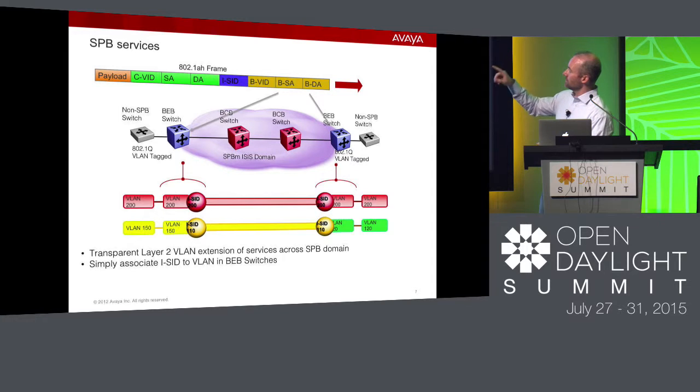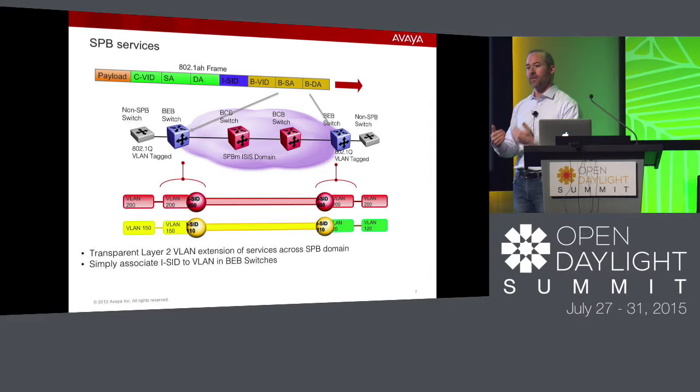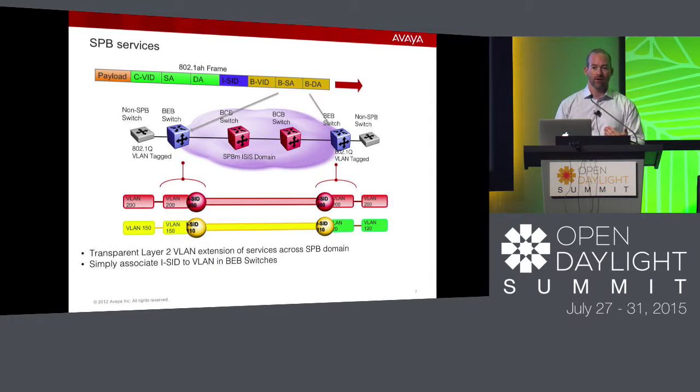Now you see there's VLAN IDs, BVID and CVID. All we really care about here is, if you look at the 2 bottom examples, the line signifies this new ISID, this individual instance service ID. That goes up to 16 million. The VLANs become locally significant to the port. I can reuse VLAN 2 on port 1, 2, 14, 16, and 18. And it's not the same LAN because I'm plugging them into different ISIDs. So on port 1, I can go VLAN 2, ISID 600. On port 16, VLAN 2, ISID 600. Those are different LANs. And so I now have 4,000 to the 16 million power of LAN configuration.